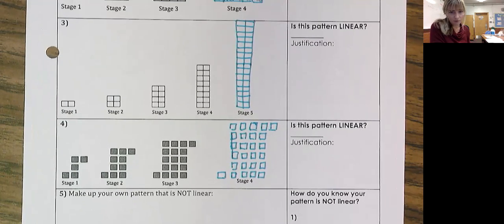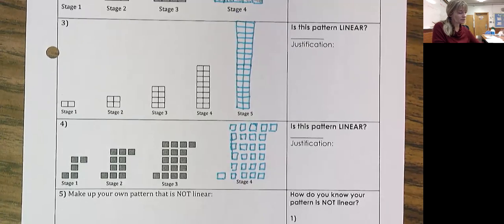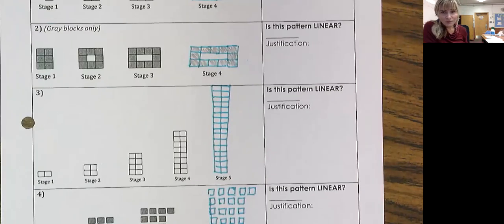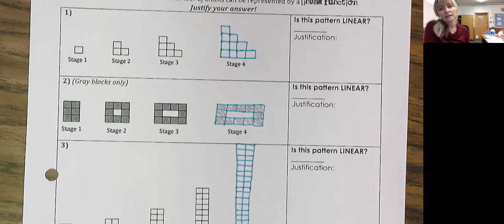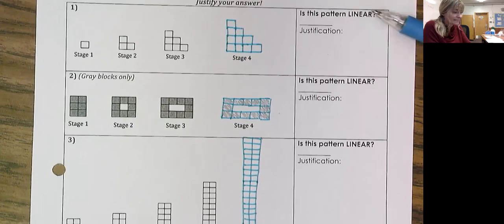Some are a weird one to see and a weird one to draw. And if you didn't know how to draw that next one, or you got that wrong, feel free to pause the video and fix any of your drawings. The next thing I want you to do though, still ignoring number 5, and this is really the big key question here. You're looking at these patterns. I want to know now, do you think that this pattern is linear?